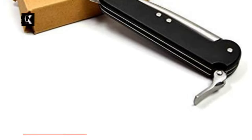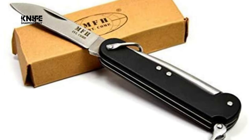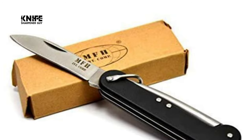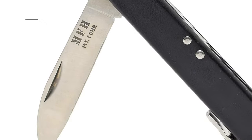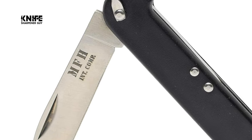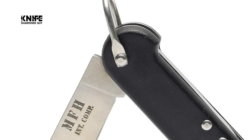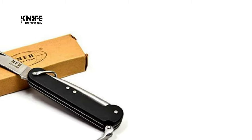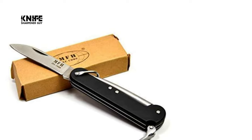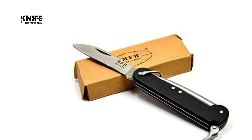This knife has an overall length of 7.48 inches and is crafted with a black-coated durable handle measuring 4.3 inches. The weight of this knife is only 120 grams. This tool can be used to loosen difficult knots, and the knife is especially popular with sailors. If you are searching for the best Marlin Spike Knife to suit your needs, choose the MFH German Marlin Spike Knife.